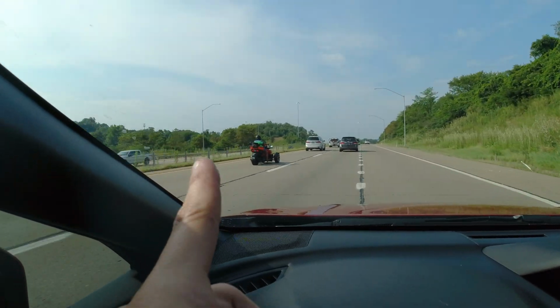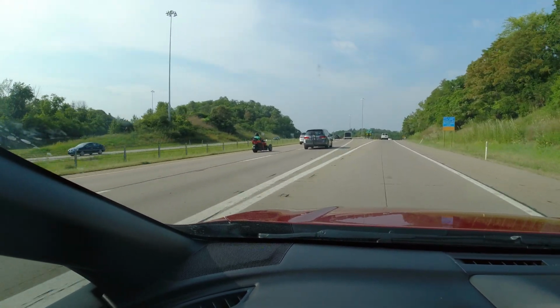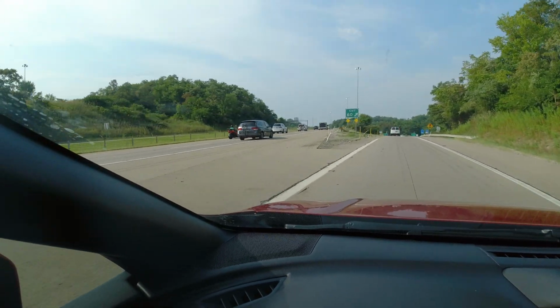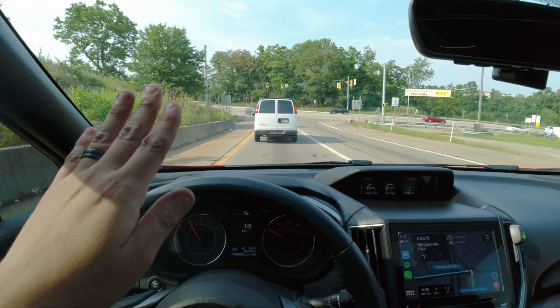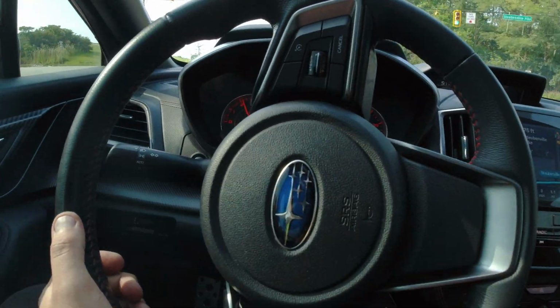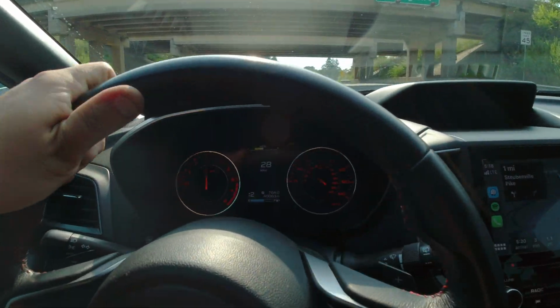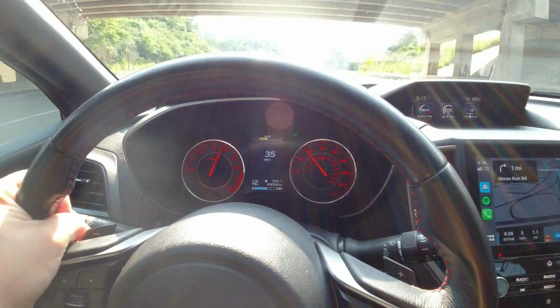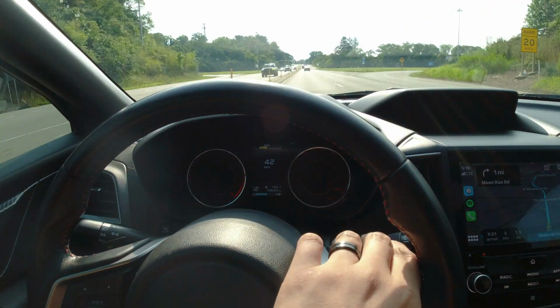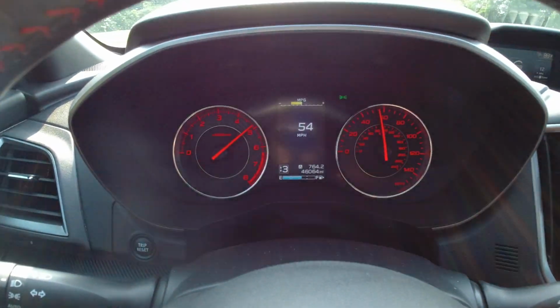That guy has a power washer on the back of his Can-Am, and he's wearing sandals, which is bizarre on a Can-Am. So this car would be fine with the exception of second gear, and I'm going to give you guys a reason why. So I'm in second gear at around 2,500, 3,000 RPMs, and let's just stomp on it. Oh, it's still in second gear. Oh my goodness. I guess this car was made for gas mileage and not really for performance.